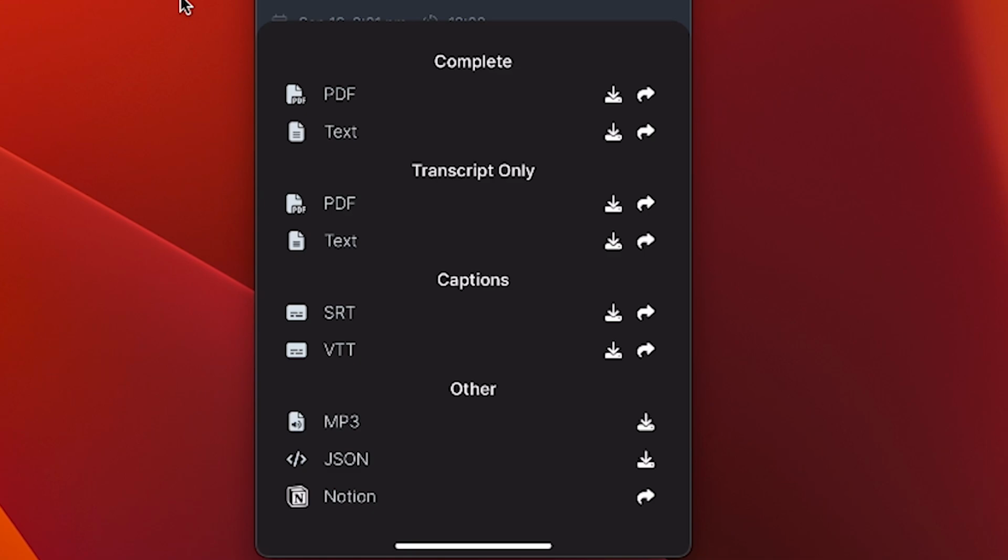If you want to import this into another piece of software, or maybe you want to use the captions and the transcripts to generate your subtitles, you can download it as an SRT file or a VTT file. These are interchangeable formats for importing subtitles into videos and things like that. And you can also import it as JSON, which is a structured data form that you can import into Excel or whatever application you might want to use. And from here, you can also manually send it to Notion as well, or Evernote.